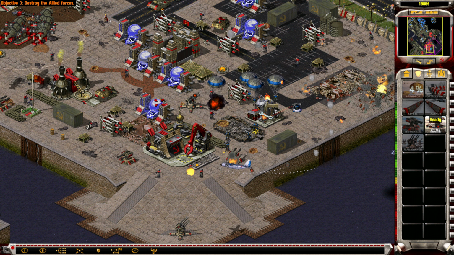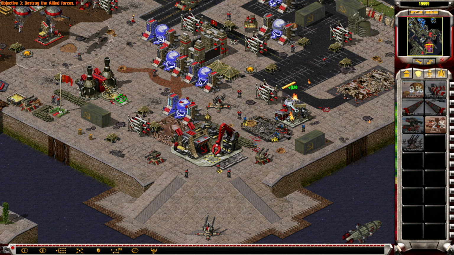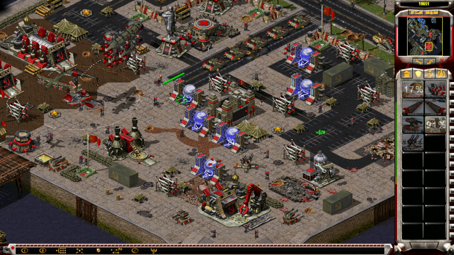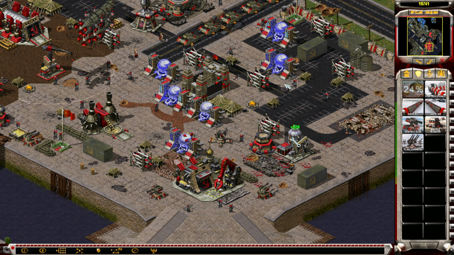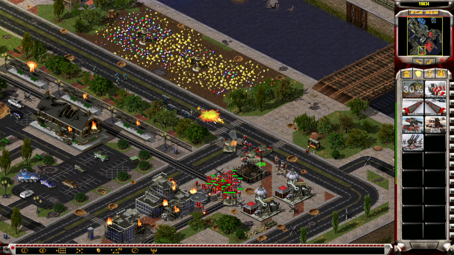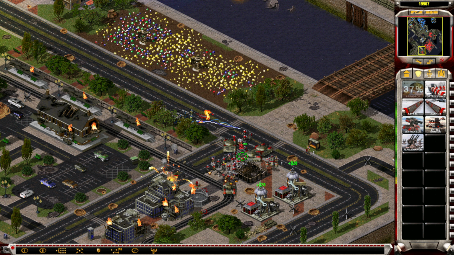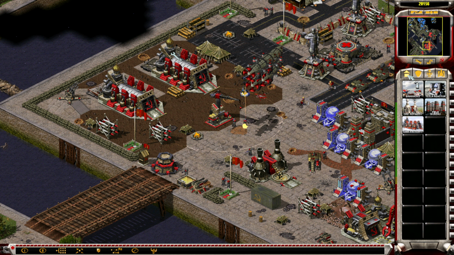Our base is under attack. Sure is. That's fine. Moving out. Let's protect our oil derrick here. You get in here. Okay, I guess I did lose a unit there. Our base is under attack. Okay, can someone please kill this guy here? Thank you. And then let's get another war factory.